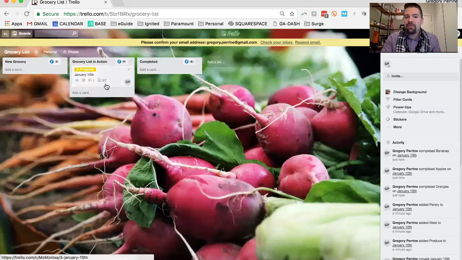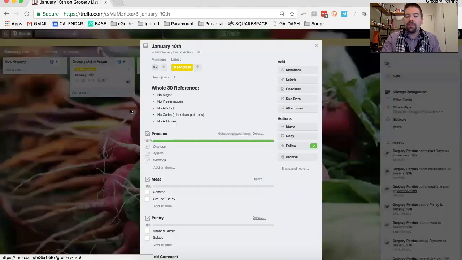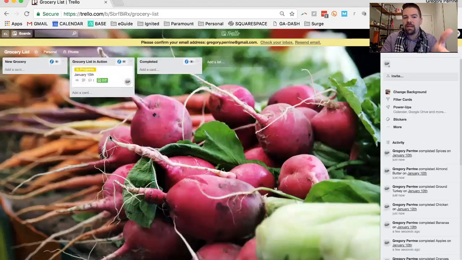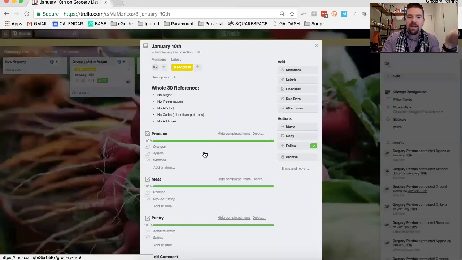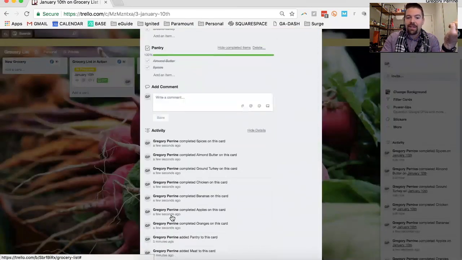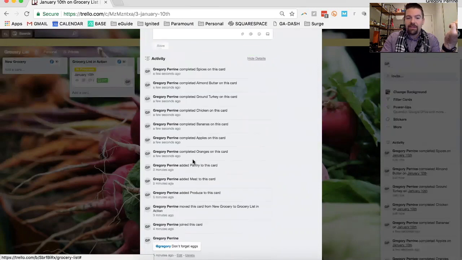And then on a list level, you'll also be able to see how many have been completed for that individual card. So I've completed my shopping, I've purchased all of the items that I need, and now lo and behold, I've completed all of the checklists, so I get this green icon, which green means good, and all of the items have been purchased. But what did I forget? The eggs, but I didn't because it's in my checklist down here. So not to forget the eggs.